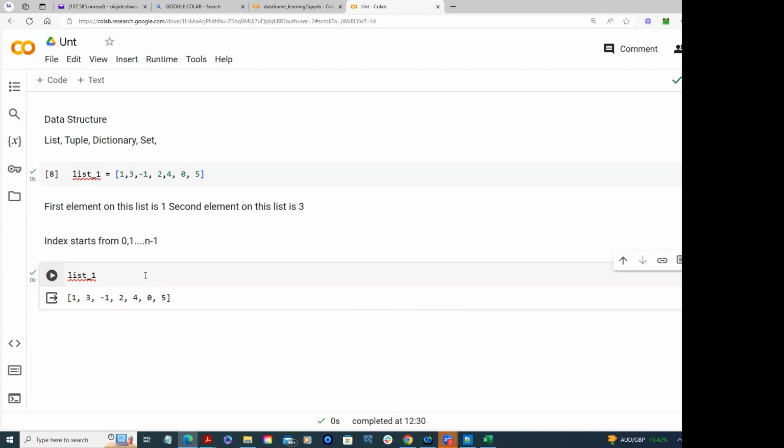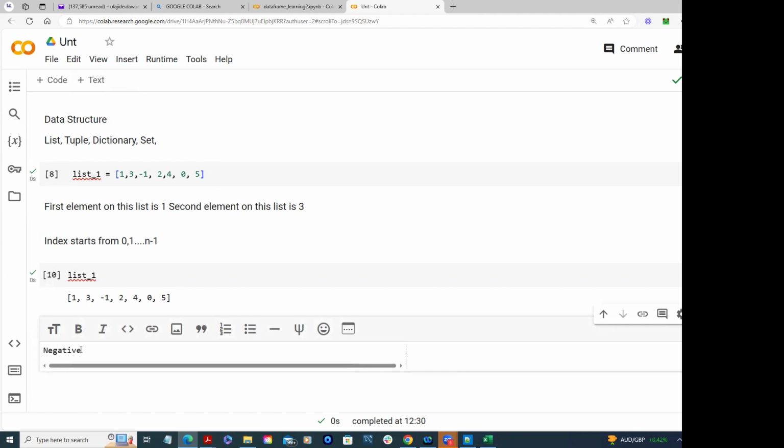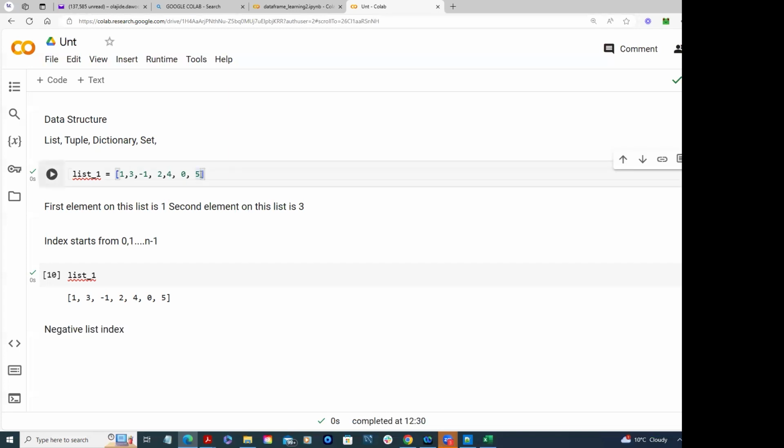So now, I've explained that, and I've explained the positioning and how to get the element in the list. And I've explained just one way of getting that. We have something called negative offsets. Should I say negative list index? You can also, let's say the other one is positive, and this other one is a reverse of that, which is negative. For example, I've already explained that you can start from 0, 1, but we can use negative list index also. And that requires you to read data backward from the last one to the first one. And there is a way you can go about that.